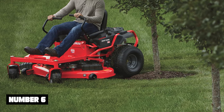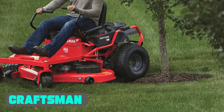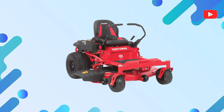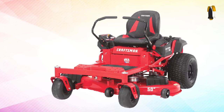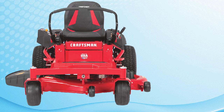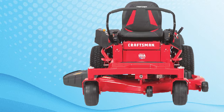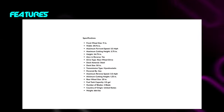Number 6: Craftsman Hydrostatic Zero-Turn Riding Mower. The Craftsman model earns its place due to the comfortable high-back chair and reliable starting system. This model has a 50-inch deck design and a 24 HP twin-cylinder gas engine from Kohler. For a clean-cut job and maximum maneuverability, the Craftsman lawn mower allows for quick and easy direction changes with zero-turn technology. The drive system transmission is hydrostatic, making this mower one of the greatest choices on the list.